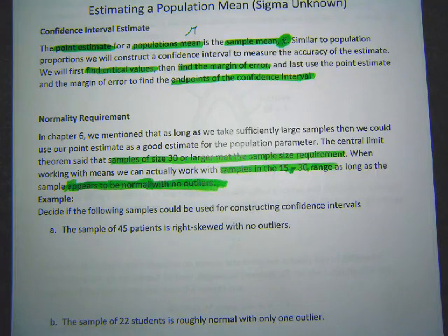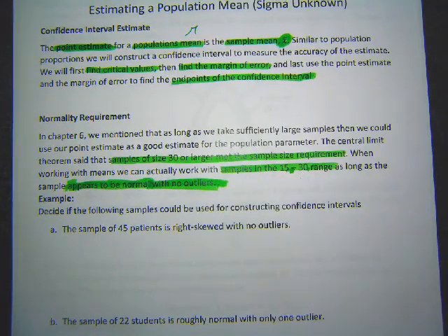If your sample falls below 15, then we're not going to really use these methods or techniques. That's another thing we'll save for an advanced statistics course. For us, we'll just always pick something 15 or bigger. And if it's in the 15 to 30 range, as long as it looks normal and there's no outliers, you're good to go. If it's bigger than 30, you can use whatever data you want as long as your sample size is bigger than 30.